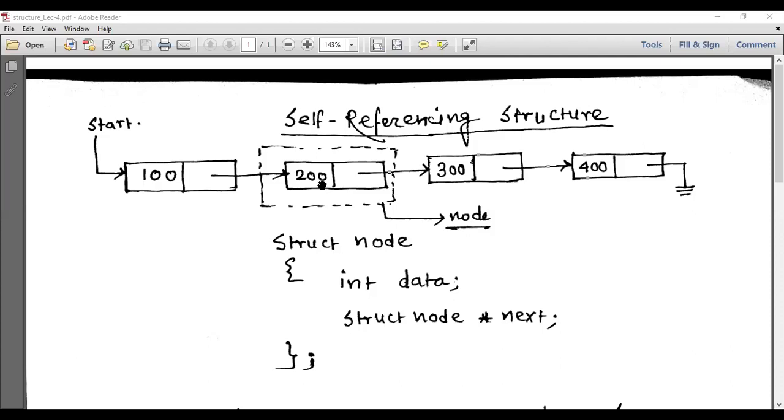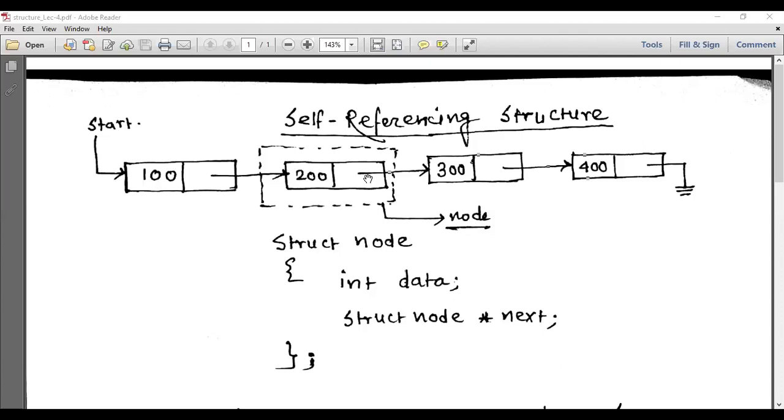But for the next part, the part which is storing the address of the next node, what will be the data type of that? This part is storing the address of the next node. That means it shouldn't be a normal variable, because from earlier knowledge, we came to know that to store the address of any variable or any array or any structure, in all the cases, we require a pointer variable, right?